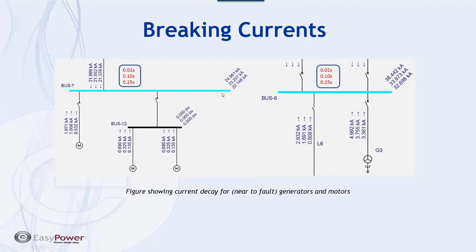To me, it seems that all of them are near, given that I don't see much impedance, in fact, between the motor terminals and the fault point. They all are decaying, and they're decaying significantly, which means that they're near to fault. So that's the case for the motors here. That's also the case for this branch here, which I don't see what component. I would imagine at least it has a motor somewhere down here and a generator here, again decaying. A review and a reminder: the IEC rules for modifying the impedances depend on the type of machine, and machine can be a motor or a generator. If it's a synchronous machine, it has certain different rules. If it's an induction or asynchronous machine, motor or generator, it has different rules.